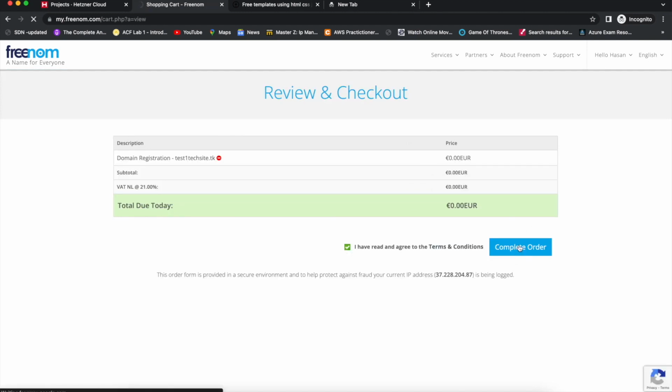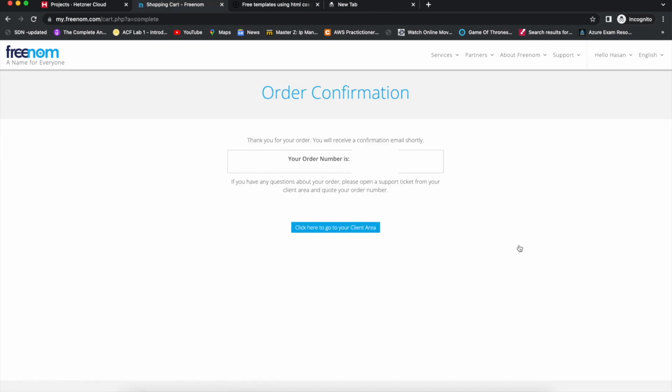The reason I'm doing this first, registering the domain here before creating the virtual machine, is that DNS settings sometimes take time to propagate. So I registered these domains first. This can take time. It sometimes takes up to 24 hours, which I experienced, to be very honest, but sometimes it's very easy and very swift.